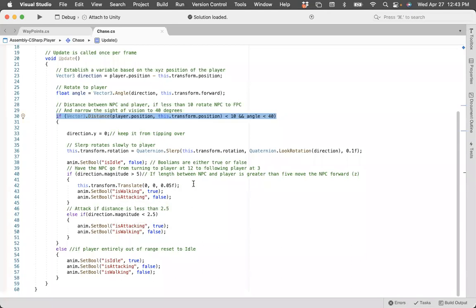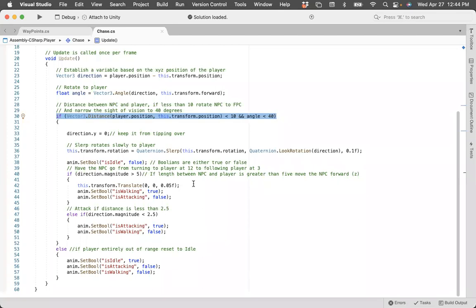And you can take this script and modify it any way you want. Here I'm just using pretty standard common states for interaction in, say, a game. But it could be is talking, whatever it is that you're using to target inside of the animator, you want to make sure that it's the same Boolean name inside the animator. So here it's targeting is idle when the player is nowhere nearby, then is walking when the player is within 5 meters, and then is attacking when the player is within 2.5 meters.